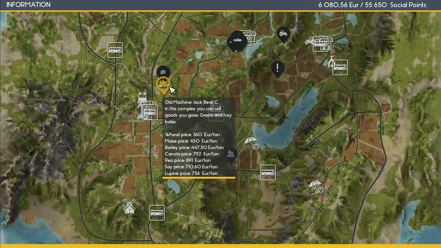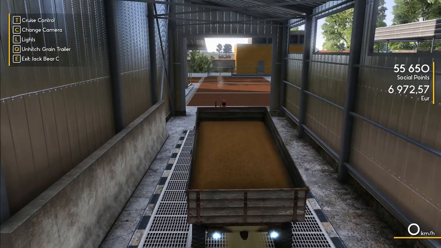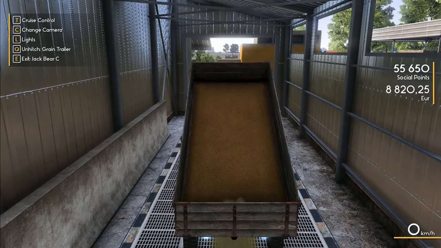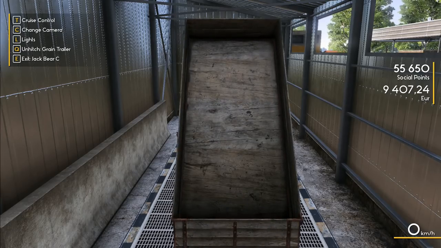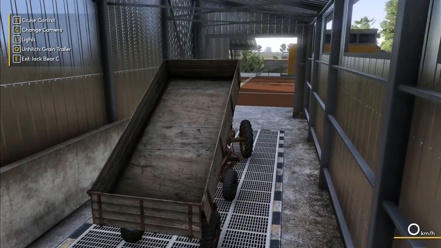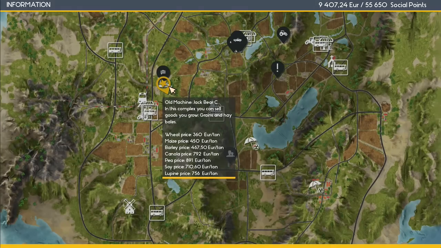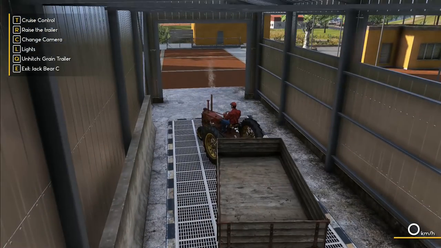We have canola at 792 euros per ton. So we go for raise, like that. Look at the sweet, sweet moolah rolling in. 9,407. That is all done. Lower the trailer now. It does tend to make us drift around quite a lot when we're raising and lowering, for some strange reason. Right, so let's just move the mouse around. It's still on 792, so that doesn't alter the price at all.